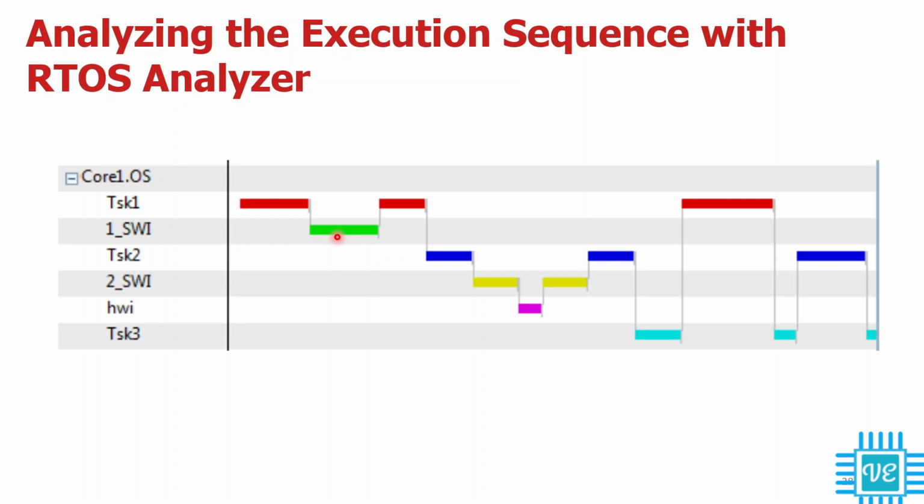Sometimes in an RTOS, suppose one task suddenly is not working, so you should know whether the task is executing at a particular instant of time or not. You can easily find that out using the RTOS Analyzer. Open the RTOS Analyzer, go to the timing diagram, and see whether your particular task is running or not. That way you can figure it out, and then analyze your application to see where it went wrong.